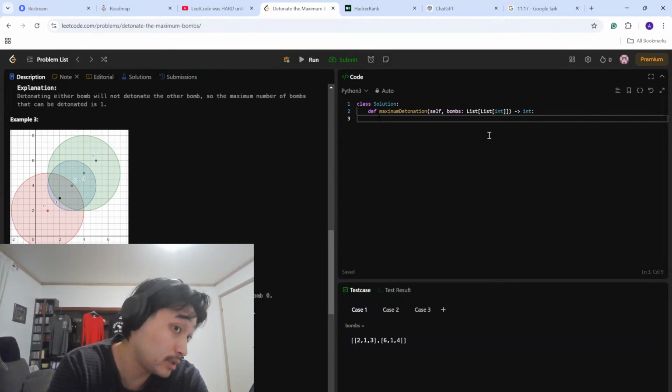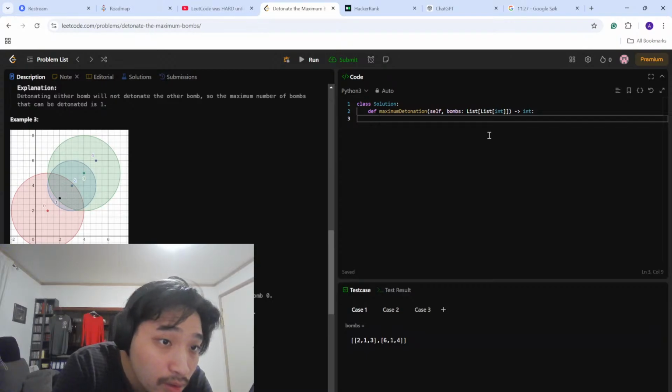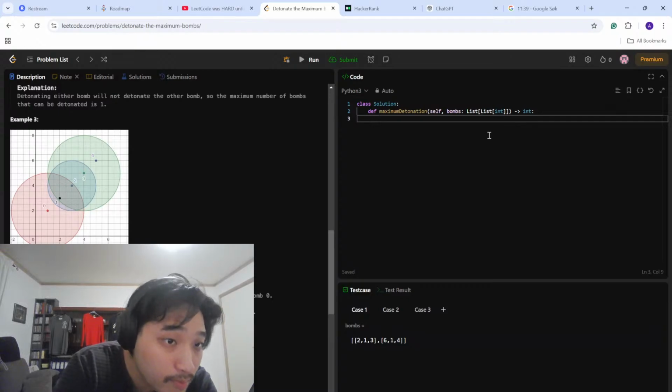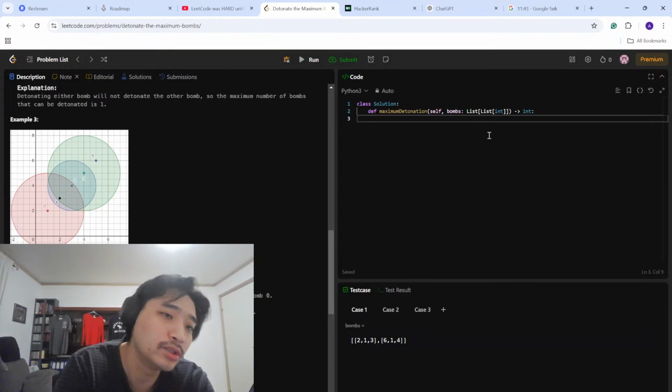Brute force wise, I would look at bomb 0 and detonate bomb 0, and it will also detonate 1. Oh, yeah, is that 1? I would detonate 1 and 2. And since this detonates, it will detonate... because it just shows which ones detonated.